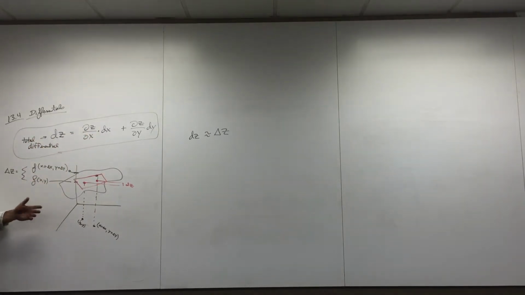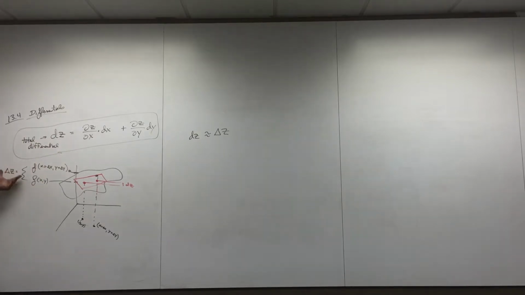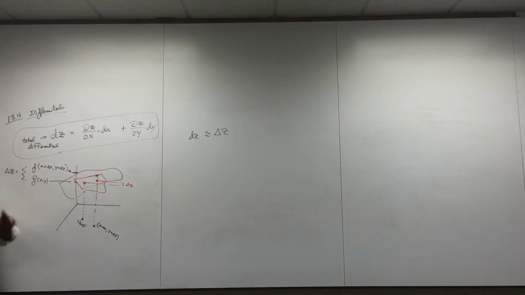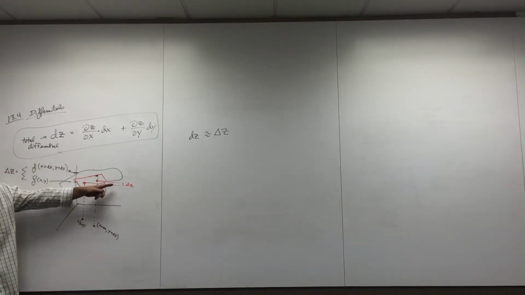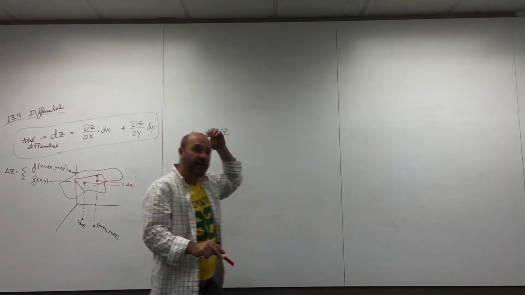But what it actually is, there's an actual change in z happening. When you move your x and y point, you've changed z, probably. And so there's the change in z on the function. If we calculate this, we're calculating an approximation to the change in z. It's called dz, and for small changes in x and y, this will be approximately equal to this. dz is approximately equal to delta z.